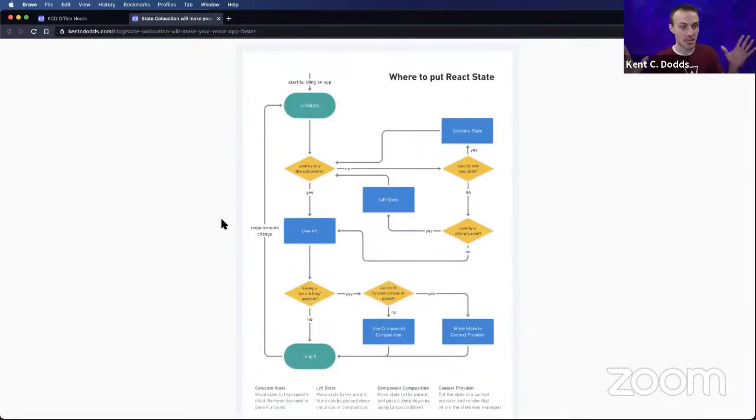So the basic idea is keep state as close to where it's relevant as possible. Ignore all of the blog posts that say all your state should go in Redux. That's bad advice. Don't do that. In every Redux app that I've actually worked in myself, we went that route for a long time, and it was awful. It was very difficult to make a change to existing state. You're worried about breaking other things. Who knows if you're going to break it?